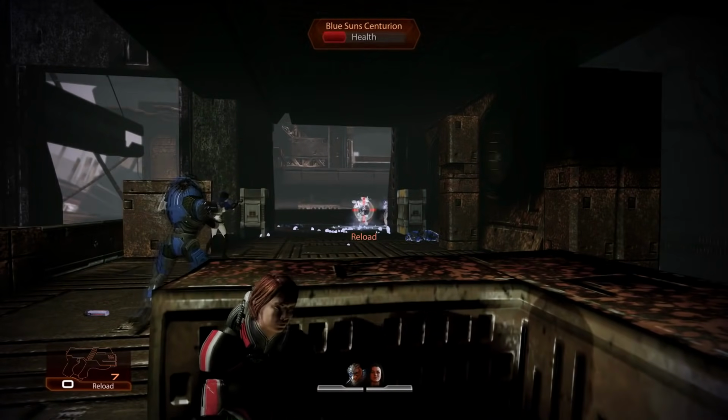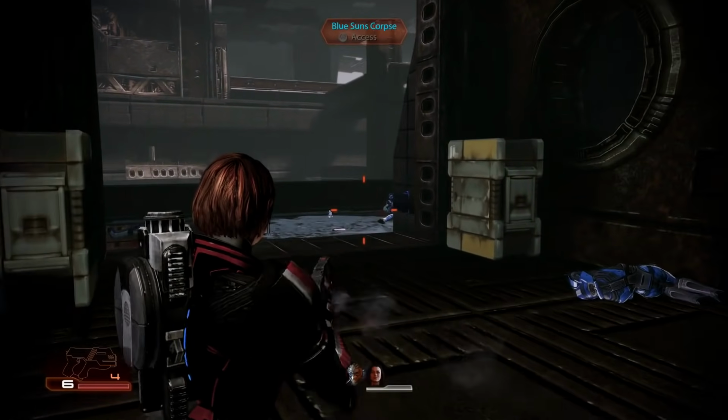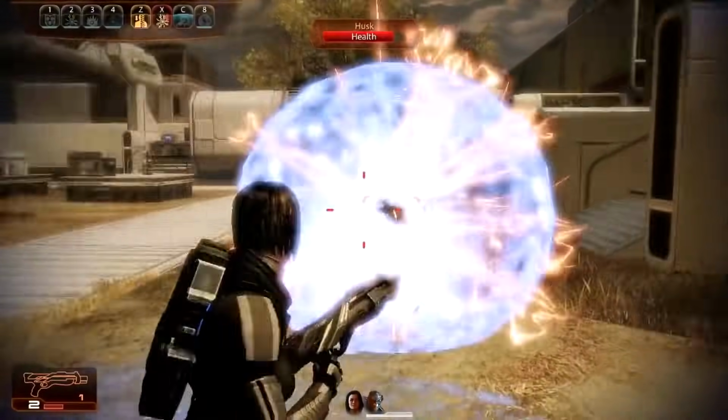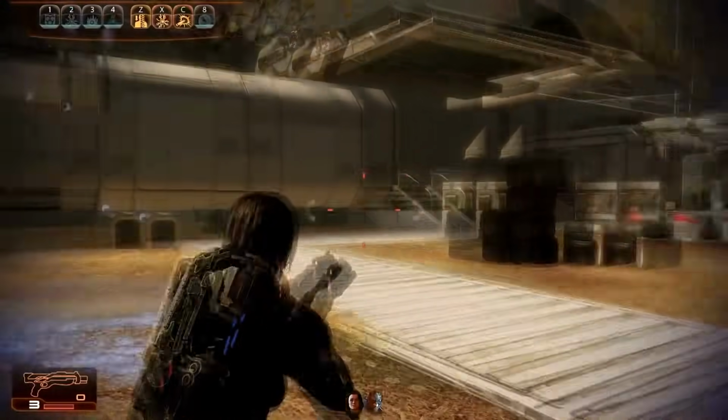Like Incinerate, Cryoblast can be arced around cover. It's also worth noting that even a rank 1 Cryoblast is a one-hit kill on Husks, making this a useful ability as Husks will charge your position and it's easy to become overwhelmed.